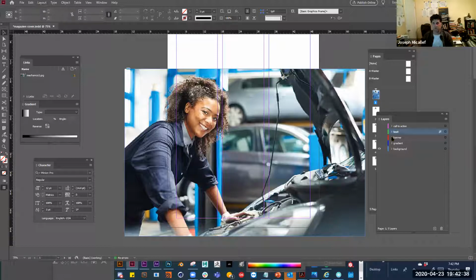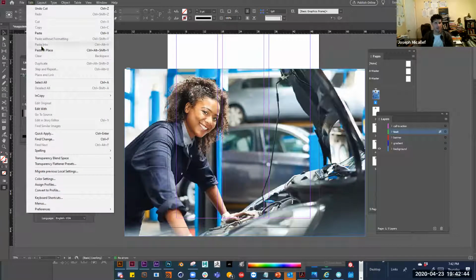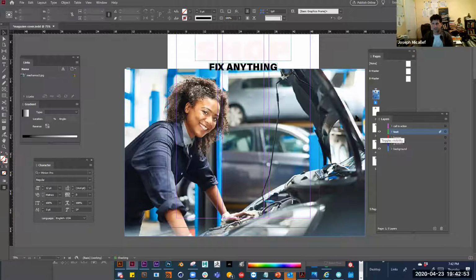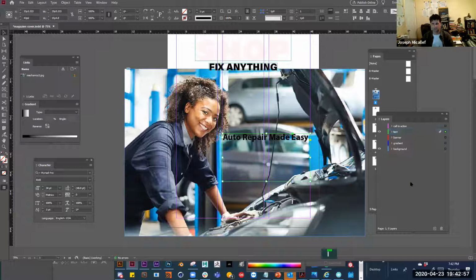And what you can do is when you cut and paste something and you want to have it in the same position, you can go into Edit and you go to Paste in Place, or it's Control Alt Shift V. Hold on, that layer is hidden. So Control Alt Shift V, paste in place.